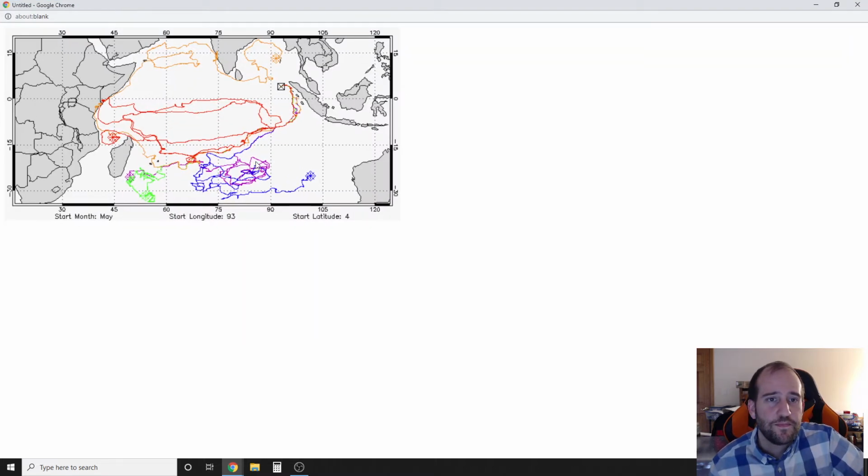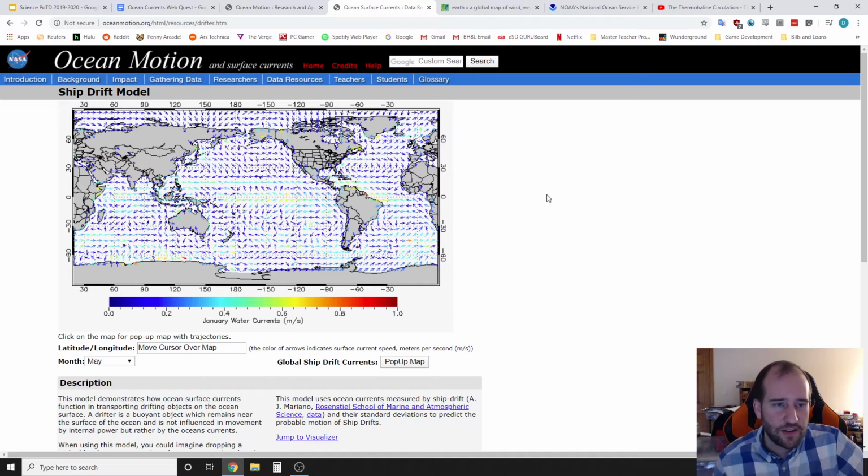Yeah. So this is over in the Indian Ocean. And if you drop an object to the west of Indonesia, where is it probably going to go? It can go a variety of places. And if you kind of remember, there was an airliner that crashed a long time ago and went missing. We use these models for those kinds of things.